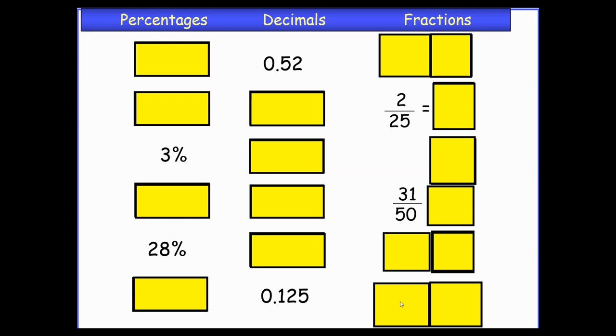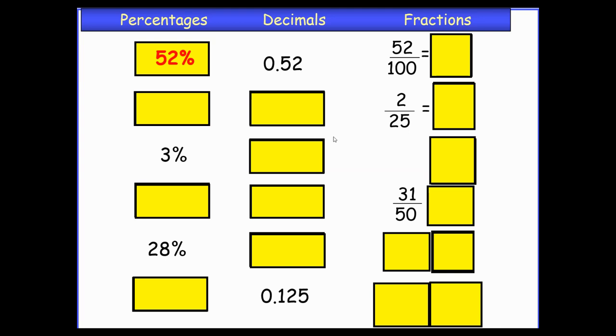So what I've got here is a selection, a little bit of each. And we're going to start from the top line and think about the easiest thing, the connection between decimals and percents. So what I'm going to do with 0.52 is, you know that it means per 100, which is 2 decimal positions in. So it means that you had 52%. What does 52% mean? Now let's go to the fraction. It means 52 out of 100.